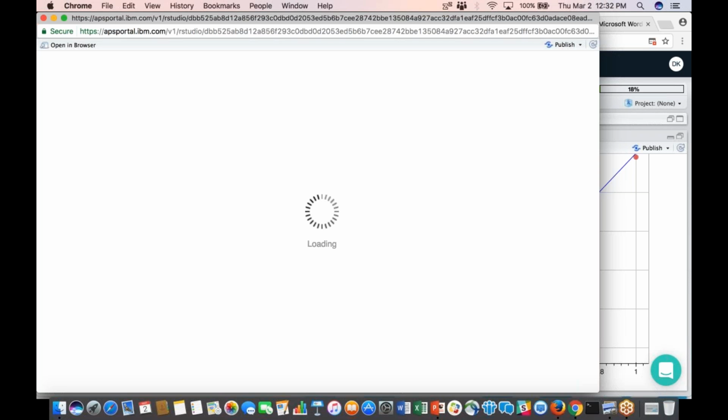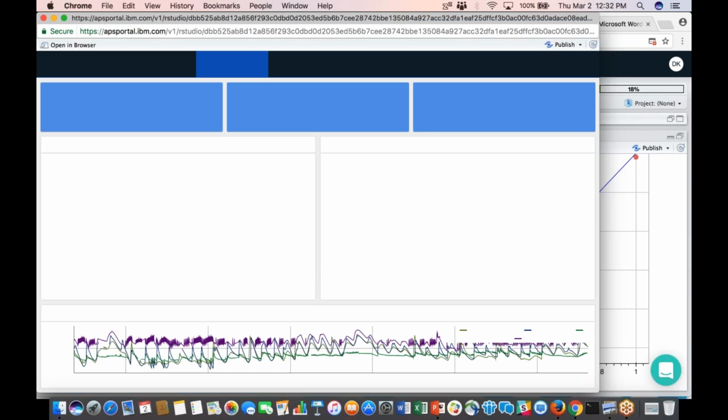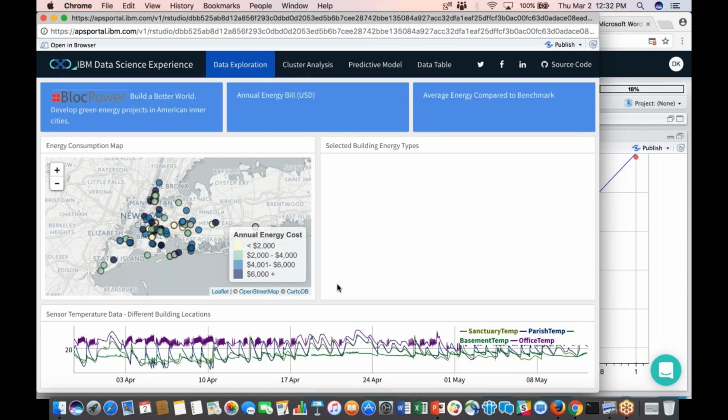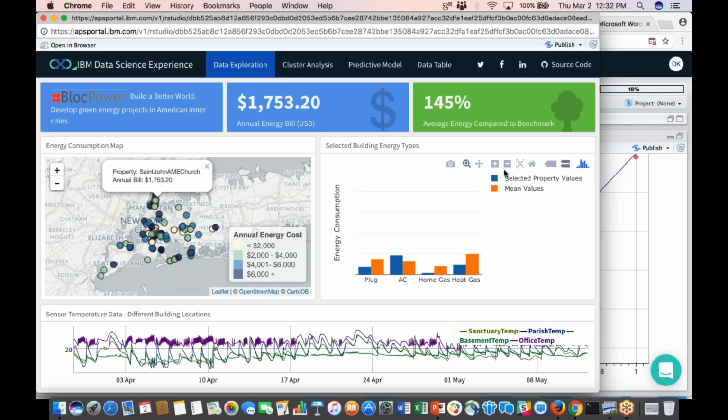The first screen will show a map of New York City on the left, and I can see annual energy costs. I can pick one of these locations here, and then I can find out that this particular building's annual energy cost is $17.53 with 145% average energy consumption.